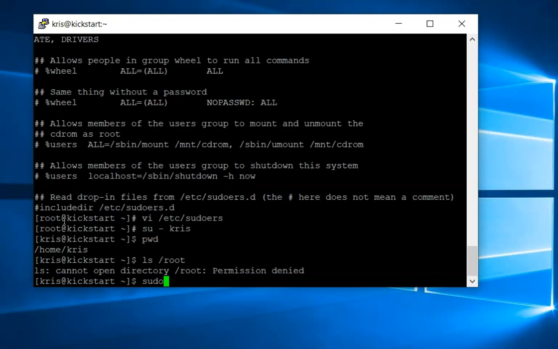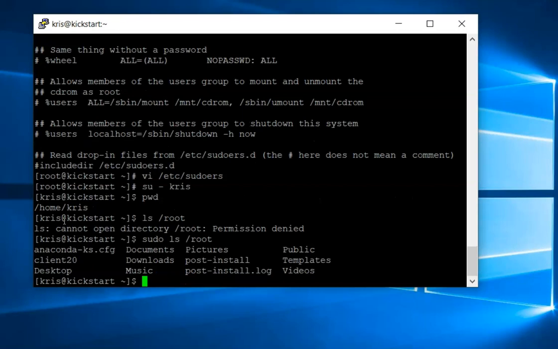When I do sudo ls root, now it works. We've listed the content in the root directory, and it didn't ask for the password.